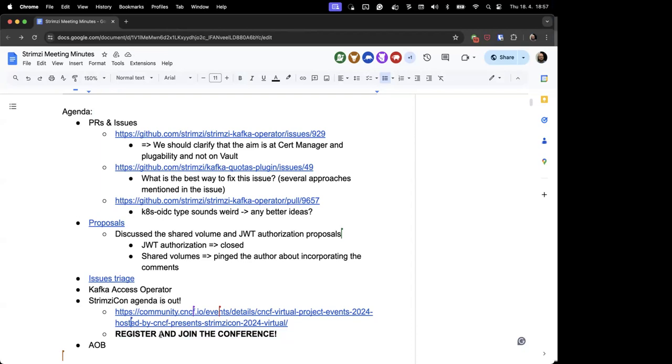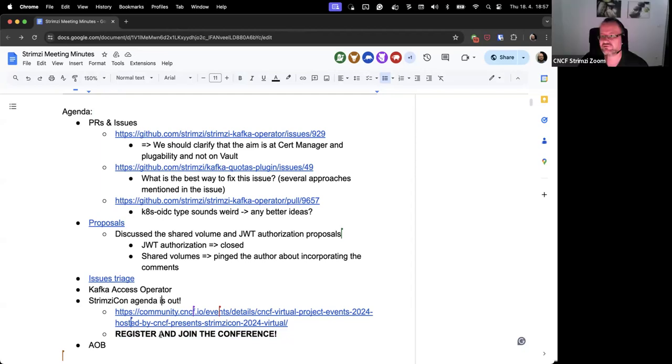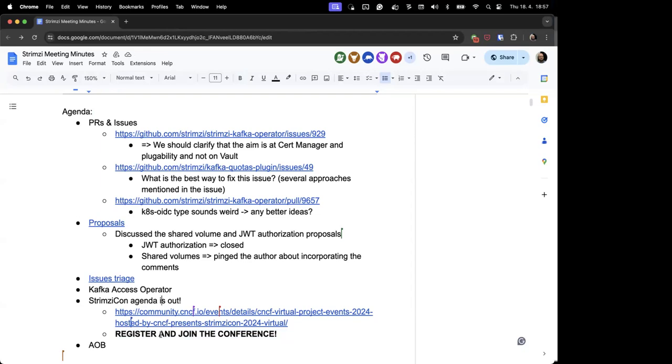Could I ask just a quick question on the status of KRaft mode, if that's okay? Yeah, do you have something particular or in general? So I guess just looking at the documentation in 0.39.0, there was a very clear warning in red there that it wasn't ready for production mode yet. But that's been removed in 0.40.0, which I guess implies that it is okay to use in production. But I see that the feature gate status is beta. So I guess that's where my question comes in. Does the fact that it's in beta imply that it's not recommended for production, or maybe it doesn't imply that?